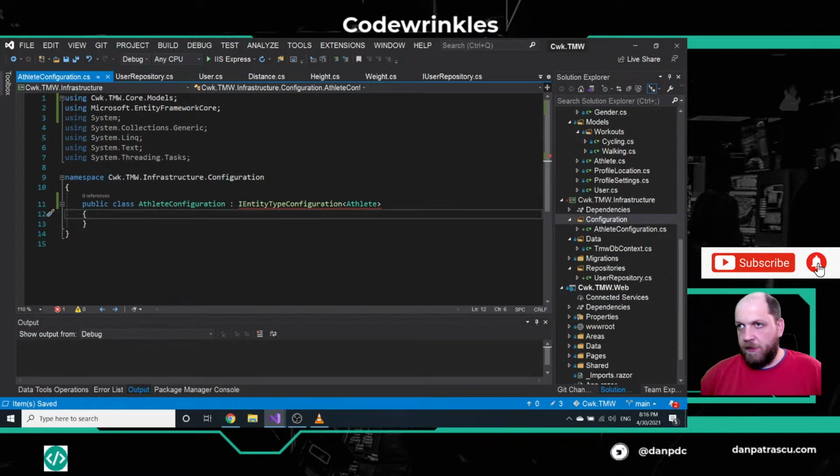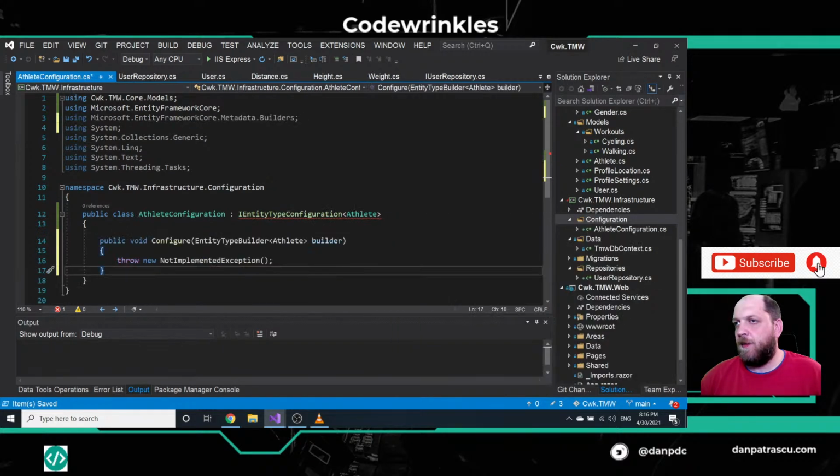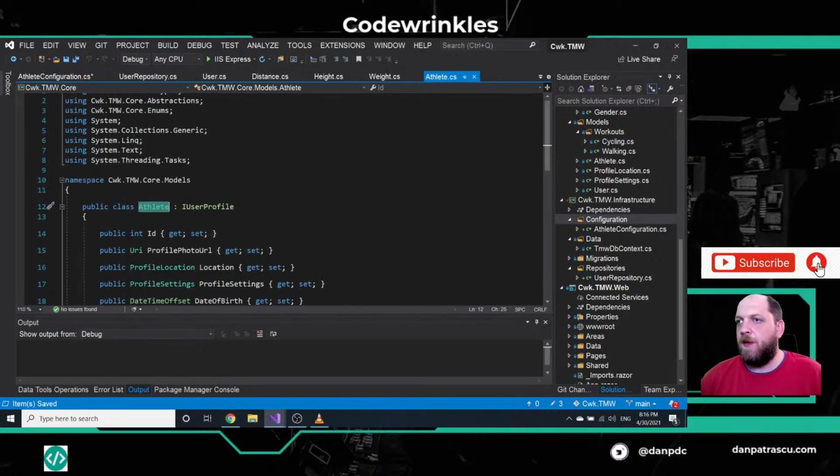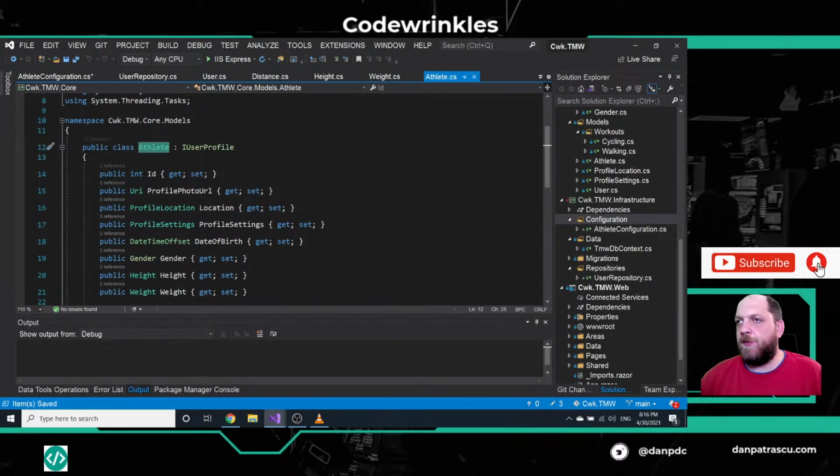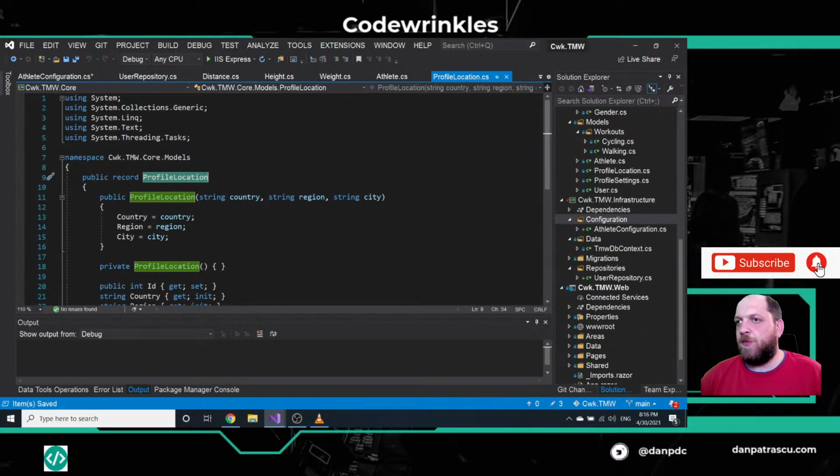Good. Now, the implementation for this is actually very, very simple. You just have to implement this configure method on the entity type builder. What I can see here, let's go to the athlete first one. Here, so we have, let's start with the profile location, because it's the same.